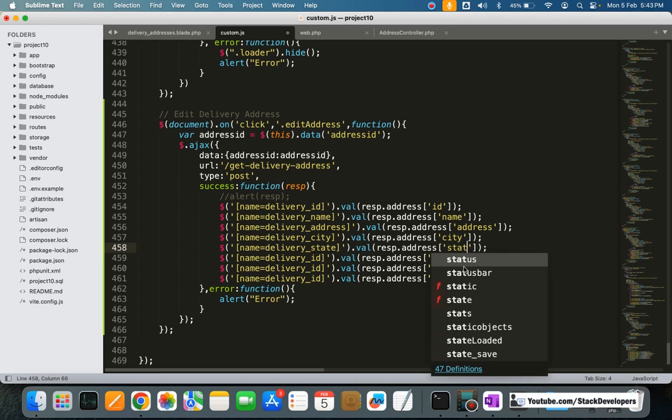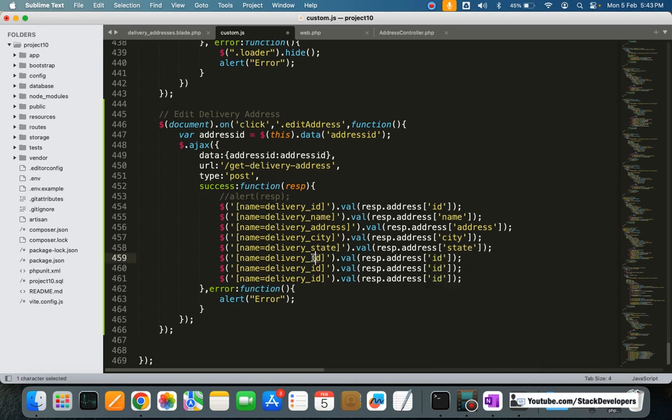Here also state, then country. Here also country, and then after country pin code, then mobile.